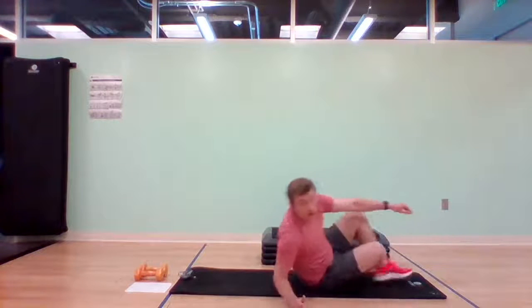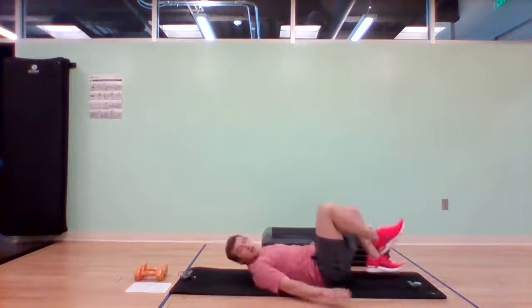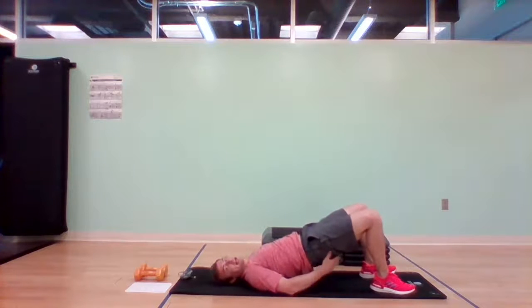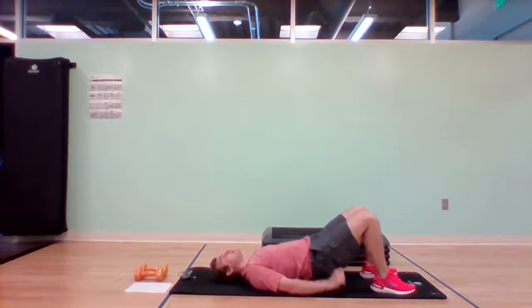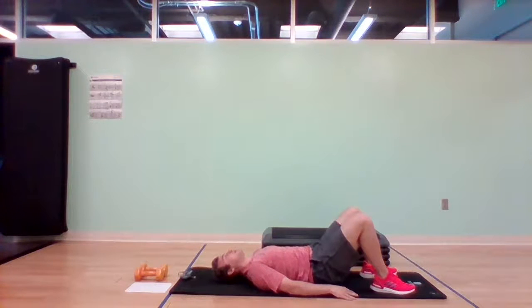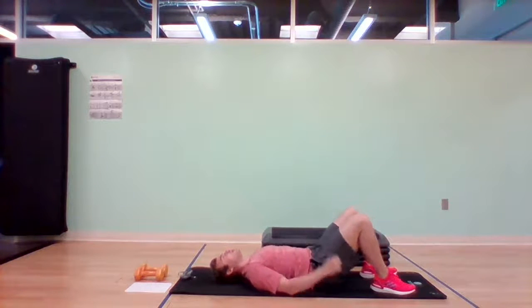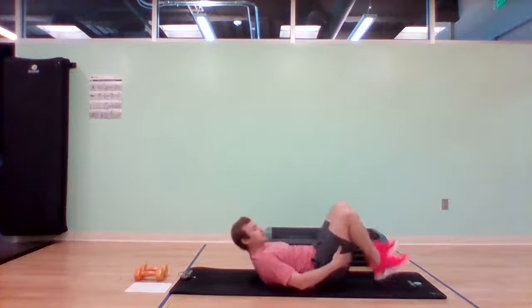Good. Flip it over. Couple more here. Everybody at your own pace. I want 10 glute bridges. Hold for a second at the top. Get a good squeeze. Activate that core here too. Good.